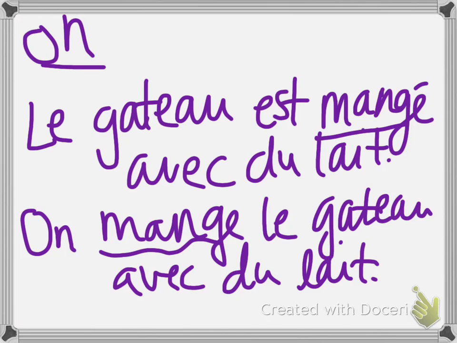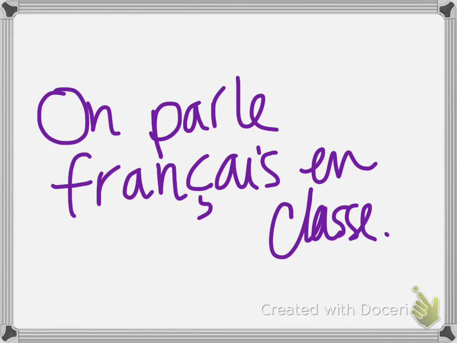So our verb manger becomes active again now because we have the general you or one acting as the subject who is doing the eating. Now pause the video and try number 2. We now have the sentence on parle français en classe. So these are some helpful ways to avoid the passive voice when possible.